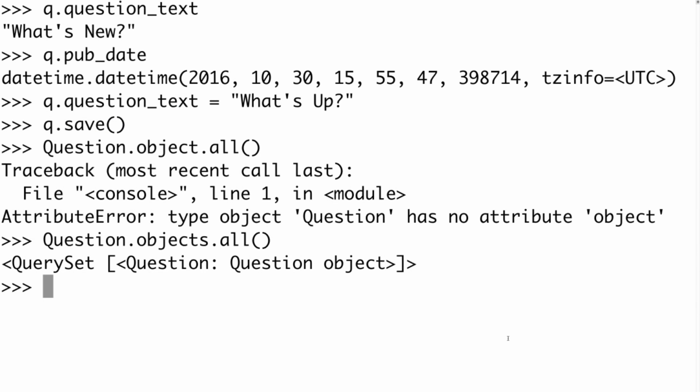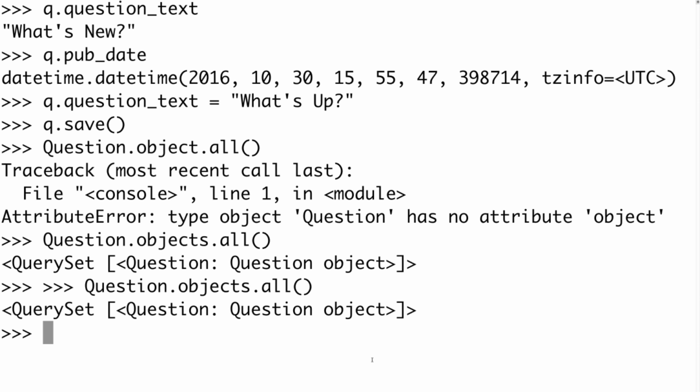So here we are. And like I said, if you want to open this up, this is the shell. We're going to type python3 manage.py followed by shell, but don't do that because we're inside of the shell right now. And we already imported the questions and the choices. And if we want to get a more detailed list of our questions, hopefully this works, otherwise I might have to restart the shell. So we'll say question objects all, up, didn't work. So what we're going to do is we're going to jump out of the shell, and we'll say quit, and then we're going to jump back inside of the shell, and then that should update for us.